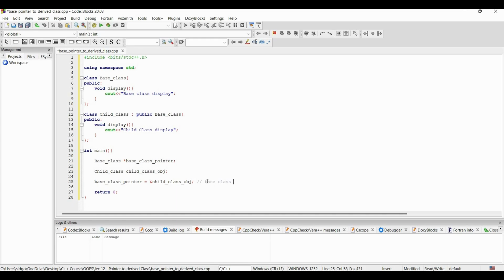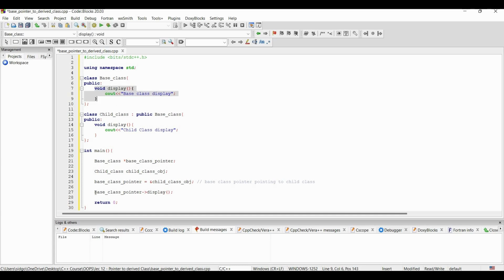For clarity, base class pointer pointing to child class. Now the confusing part is, the base class pointer tries to access the display function. The base class pointer is of type base class, it is pointing to the child class, and both have the same member function.